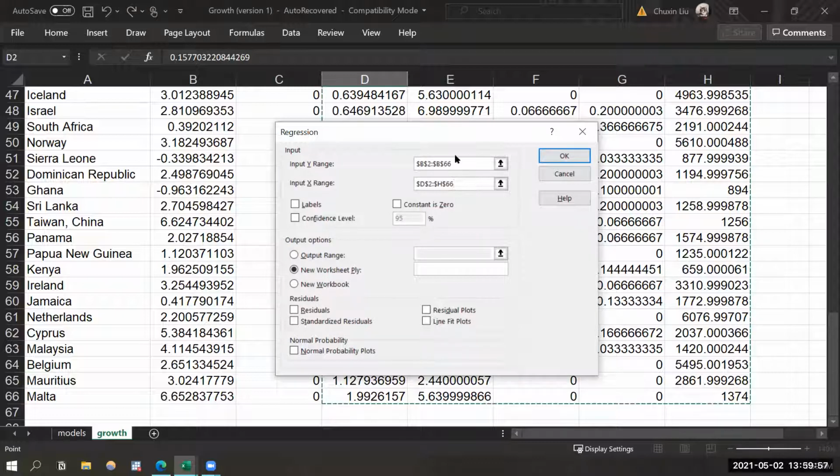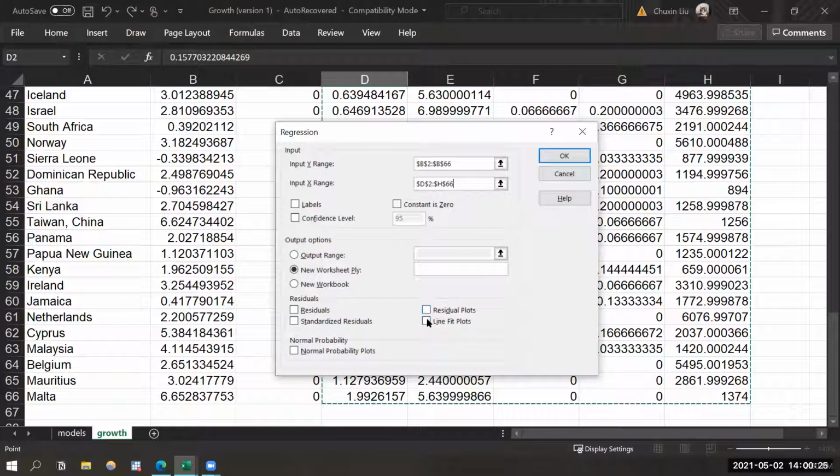You don't need to do labels, or constant is zero, or confidence interval, because confidence interval is by default. Output range, you don't need to click anything because it would generate a new worksheet. You don't need to do any plots.